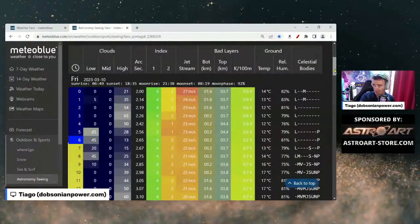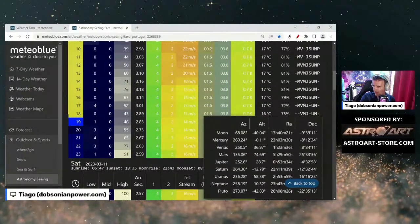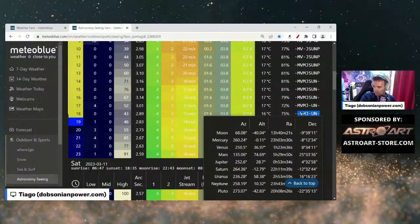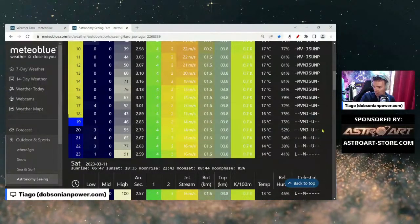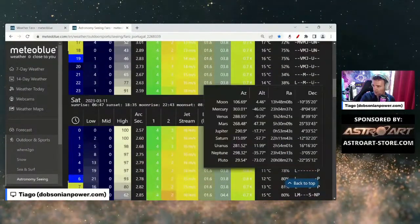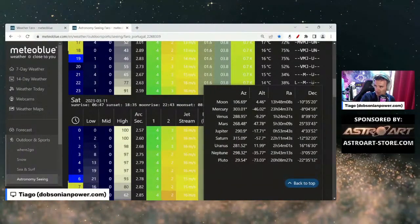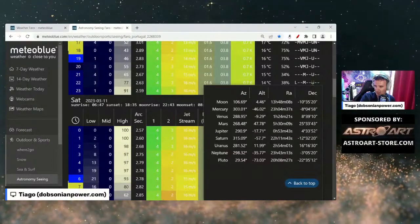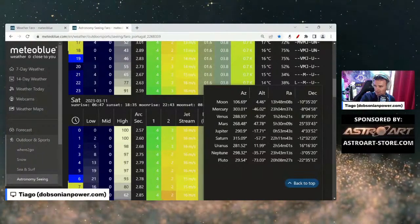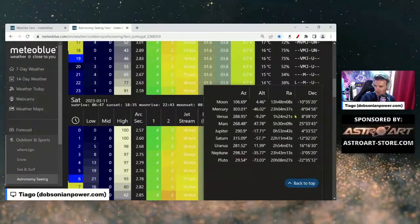And these letters, I don't know. Celestial bodies. What is this? The mouse over this gives you... No, it's not this, the hour. The hour is 22. Okay. Interesting. Moon, azimuth, altitude, right ascension, declination, Mercury, Venus, Mars, Jupiter, Saturn. It's the planets and the moon. They give us a list of the position of those objects. Interesting.